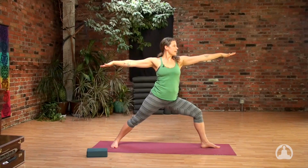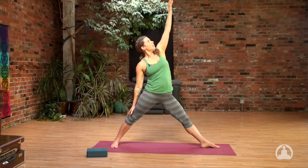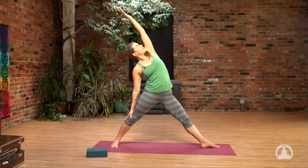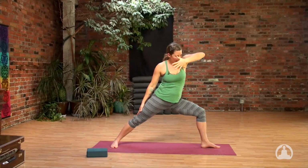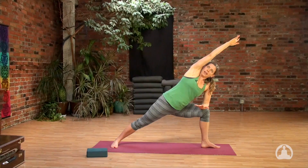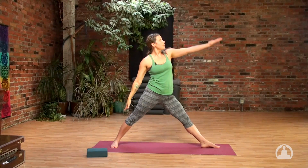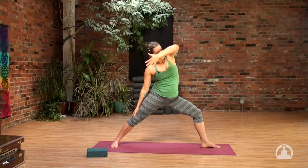On an inhale, straighten that front leg, reach that front arm up. Right hand goes down the back leg. Modified reverse warrior. Exhale, bending into that front knee. Extended side angle. Lift that right arm up over. And we're going to flow through those two poses. So inhale, reverse warrior. Exhale, extended side angle.